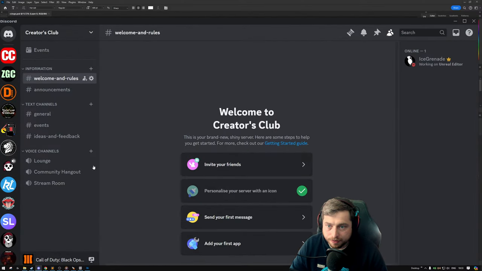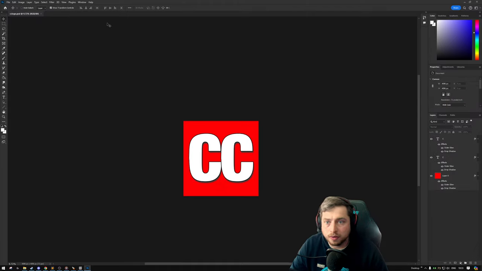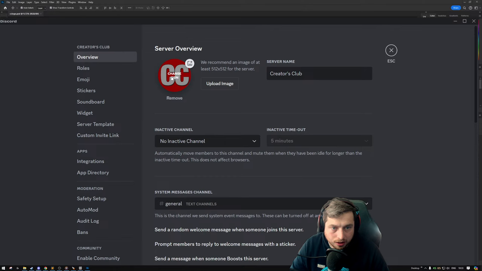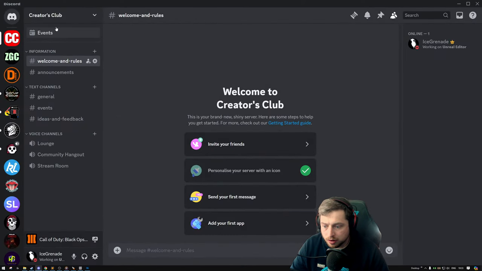Slightly off center, but JPEG, save. Banana, that looks good. That is clean.